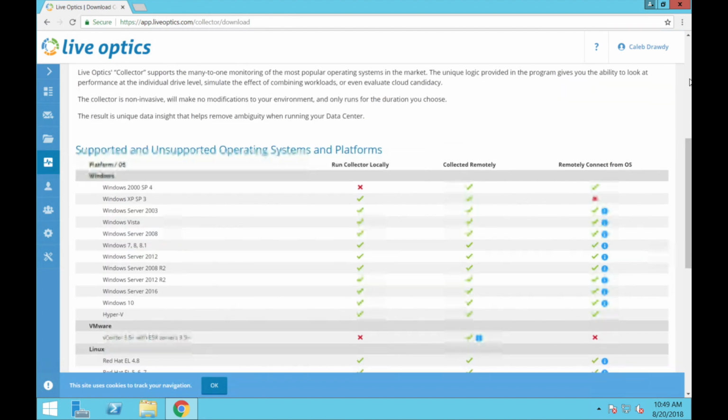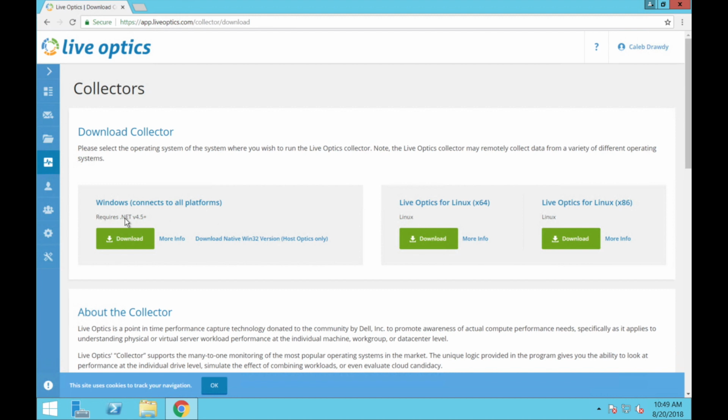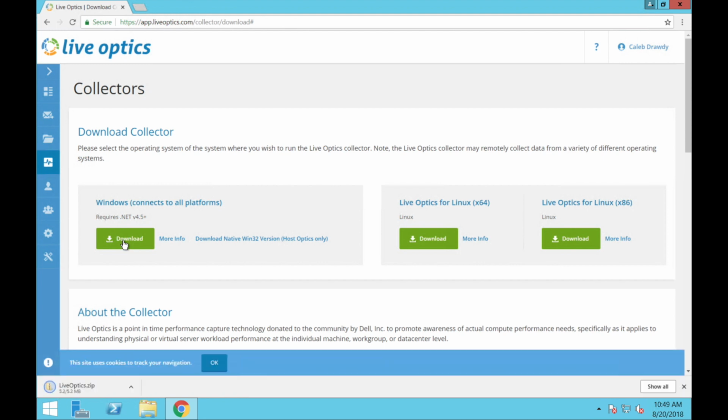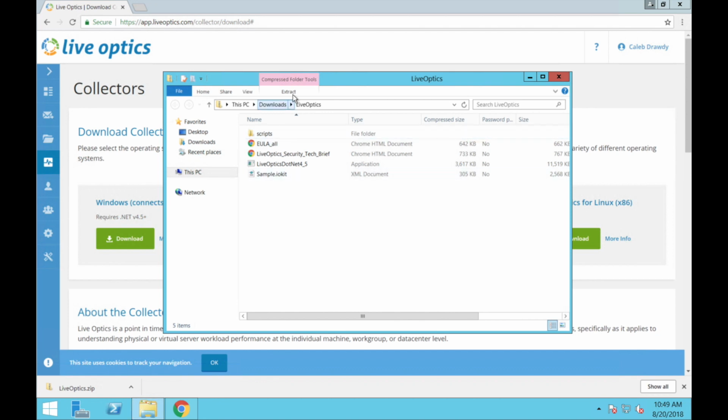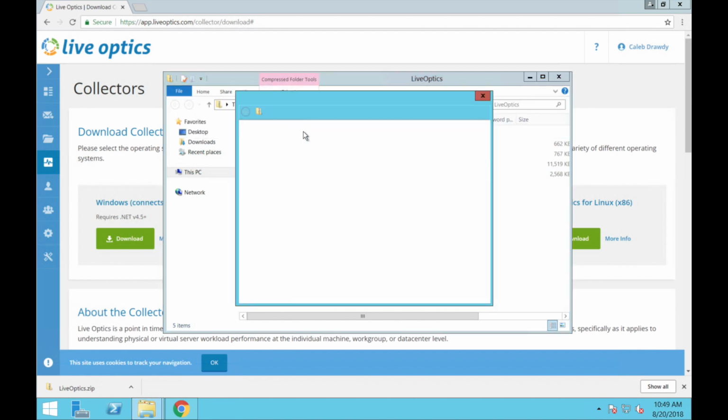Again, we are just going to download the Windows client, and it's going to download about a 5 meg file. So there we go. And I am going to open the zip and extract it.